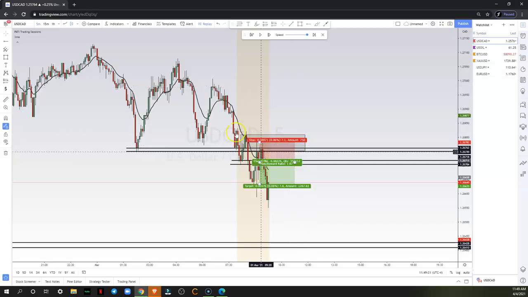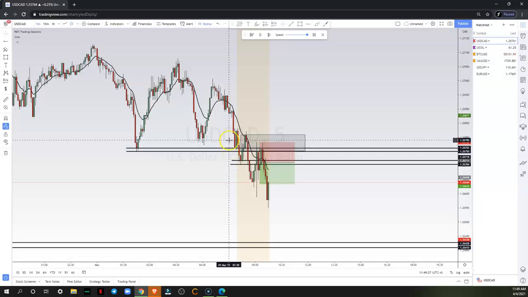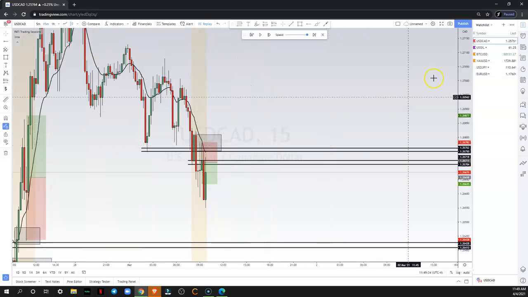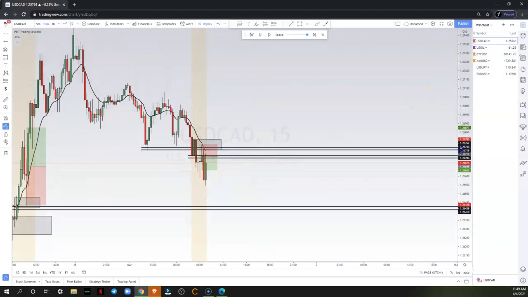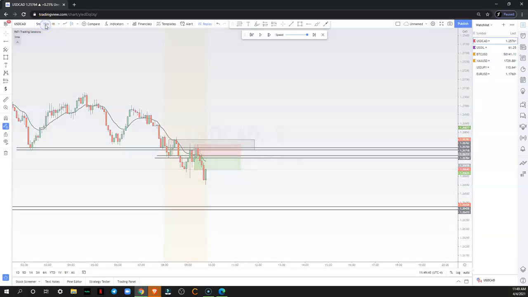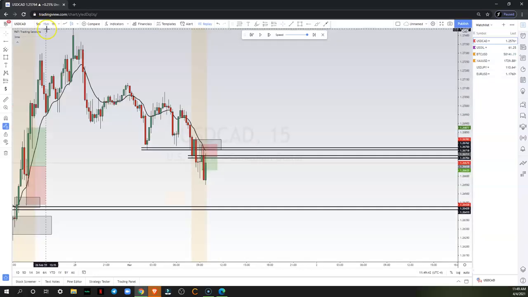Just because the 1 hour is on the uptrend doesn't mean that the 5-minute is going to be on the uptrend. Okay, the 5-minute could be a pullback to go up. So you have to be wary of all time frames. But the 15-minute just keeps you honest, keeps you in the right direction. The 5-minute is the entry time frame. You can't enter your trades on the 15-minute. Just be very careful, okay?